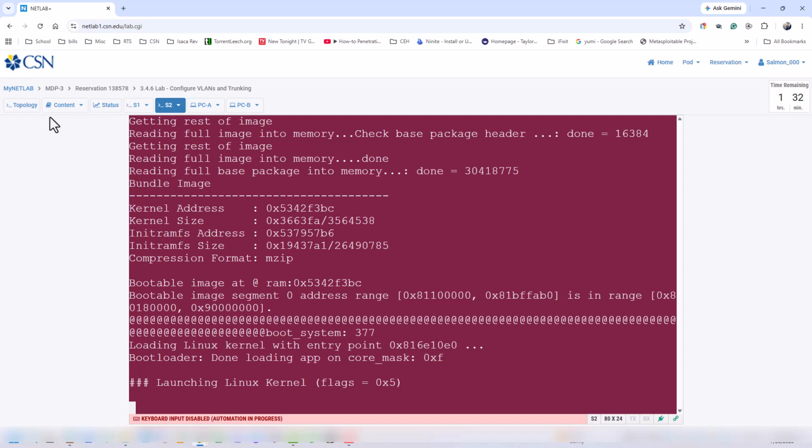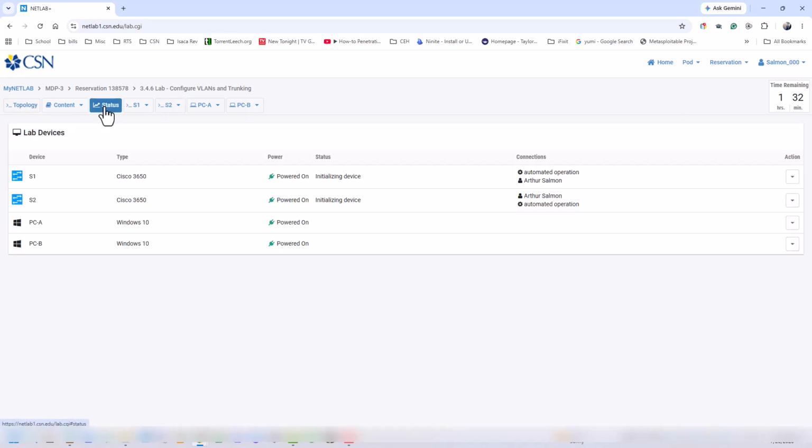If you want to go ahead and explore the other tabs, you can. Status shows you what's going on, if they're powered on, if they are still initializing. You'll notice the switches are initializing and currently in automated options mode. That just means that they're going through their normal process.